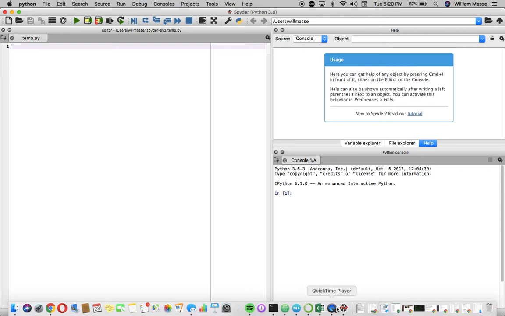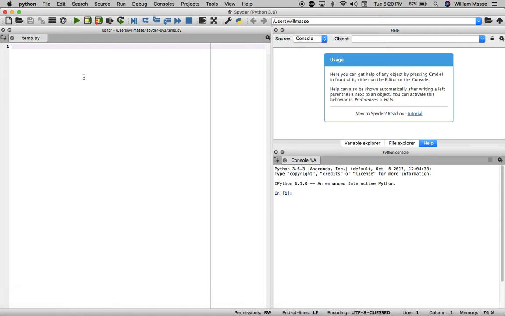So remember that all our programs really exist as text files. A program is just a series of instructions that we write in a text file. But our development environment just makes it a lot easier to write these programs out. We can test them as we write them, and we can run code in our console really quick to see kind of what's going on in our program as we build it.